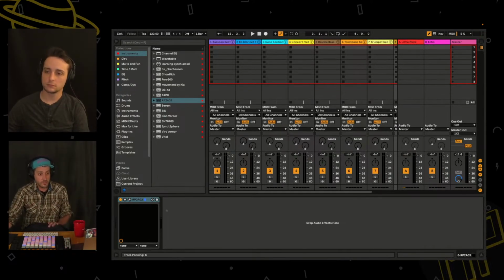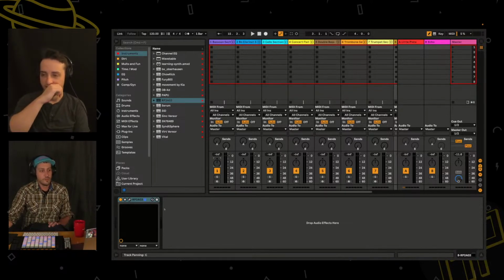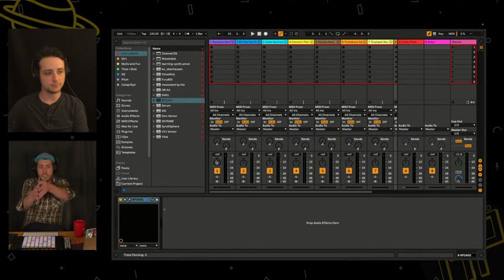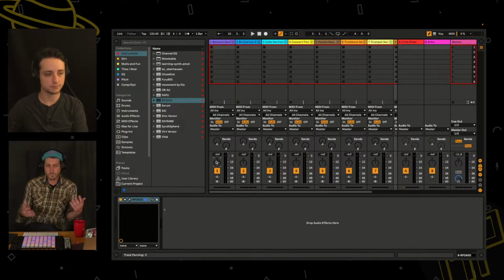So literally in the middle, both speakers play the sound at the same volume. If I move it to the left, it turns down the right and turns up the left, and vice versa. Right. And so if I want to make a 5.1 mix, I'm like, okay, I want this in the center channel, and then a little bit in this channel. So I'm making decisions based on how loud I want it to be in each speaker. Right. So that makes some sense.